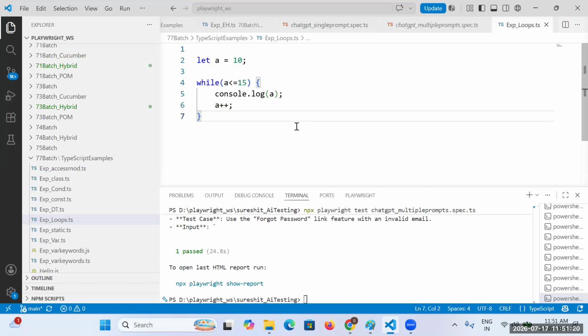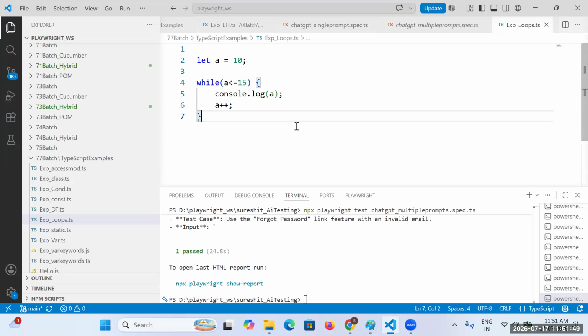Two plus symbols are considered an increment operator, which means it will increment the value by 1.